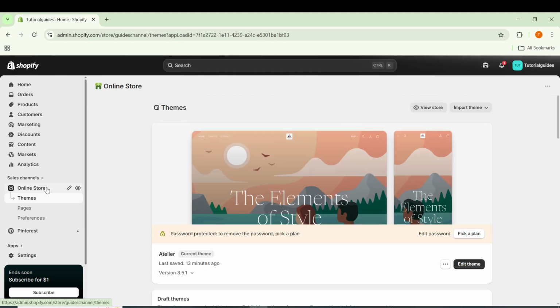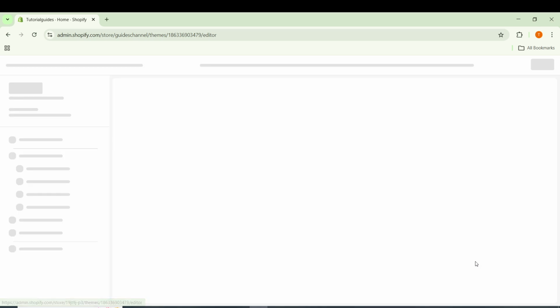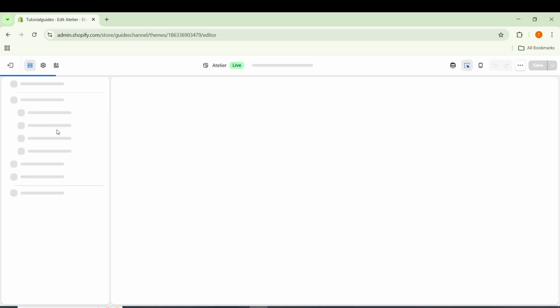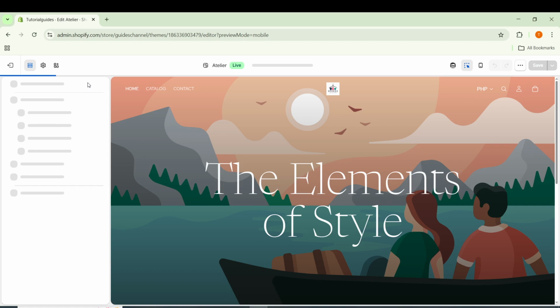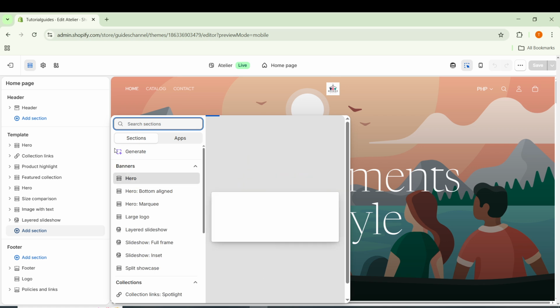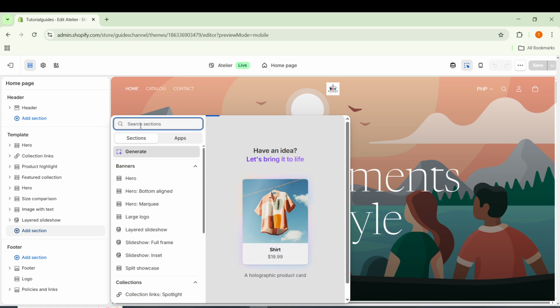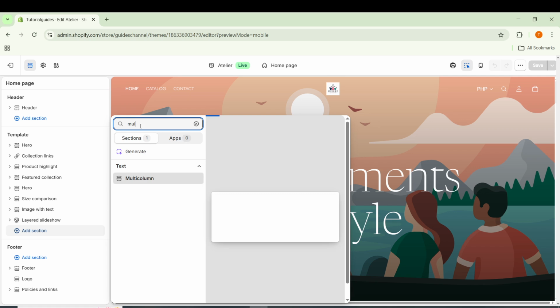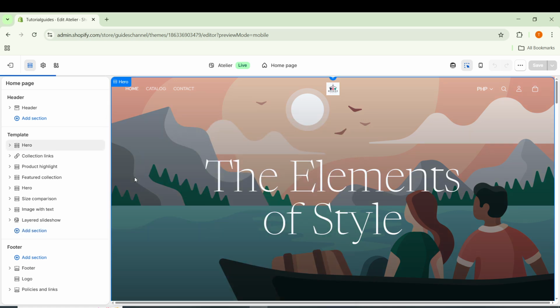Once you are in the theme customizer, take a moment to confirm you are editing the correct theme and page area where you want the testimonials to appear. Next, add a multi-column section. This layout is ideal for testimonials because it lets you display several quotes side by side on desktop while still staying easy to read. After the section is added, find the heading setting for that section and change it to Testimonials. This heading is what visitors will see first, so keep it simple and direct.